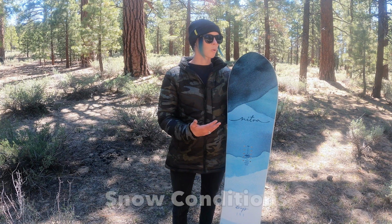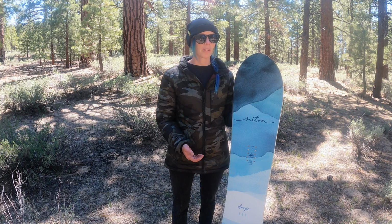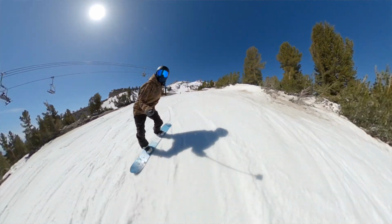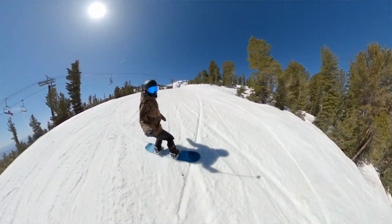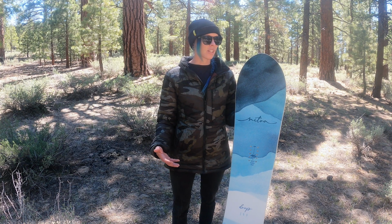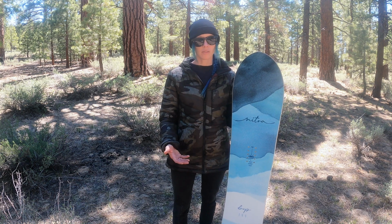I've ridden this board a few times, but I got to ride it in pretty full-on spring conditions here in Mammoth. It was icy in the morning, going to that magic one hour of the perfect softness of snow, and then going into your pretty average California spring slush. I liked the Drop in all of those conditions, and that's why the Drop is a favorite on the site. I feel like it handles very consistently throughout a lot of different conditions.